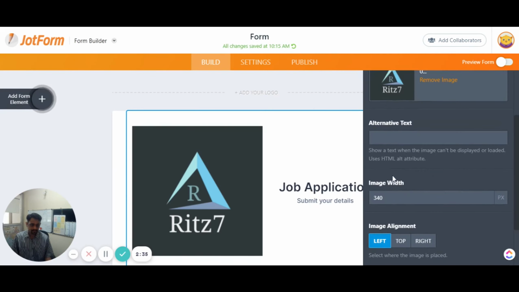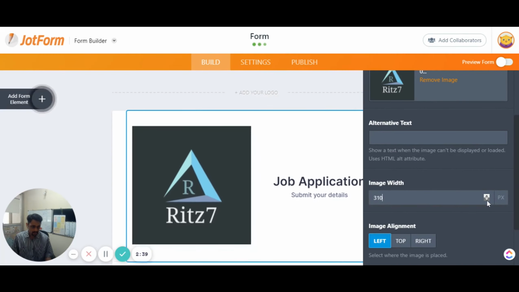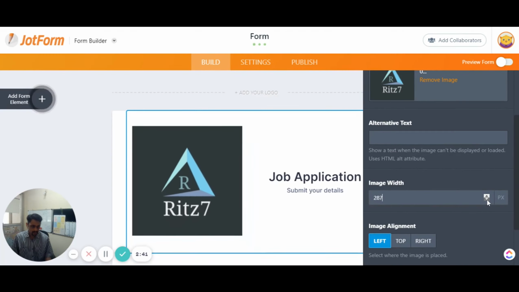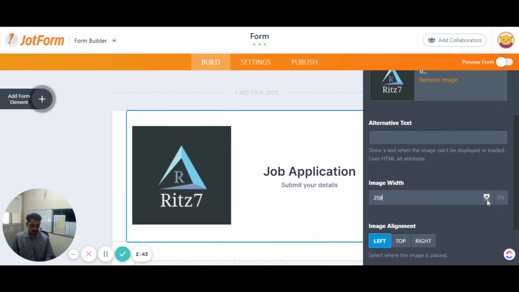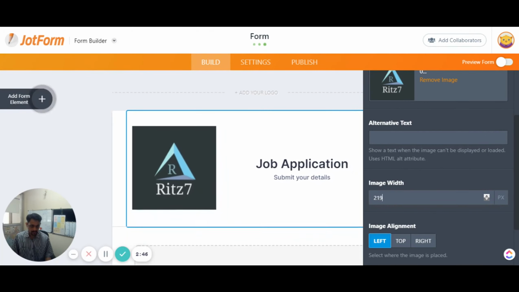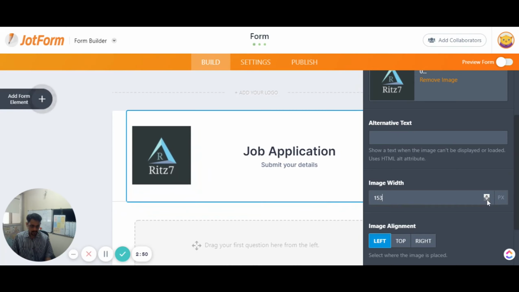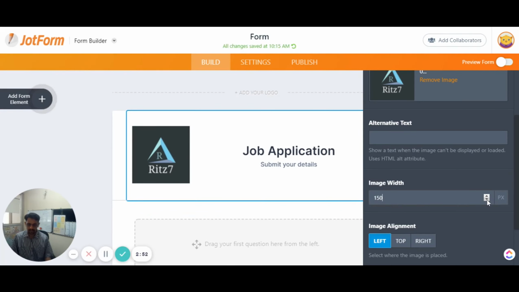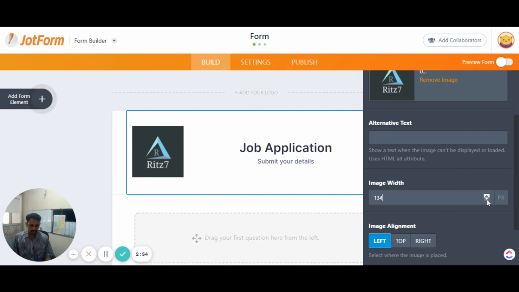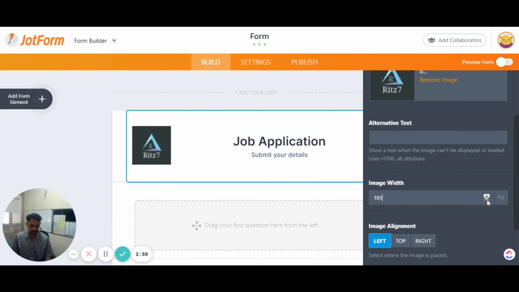And then I can change the width of this image. I'll keep it 100. Also, you can add some text which will be shown if the image is not loaded.